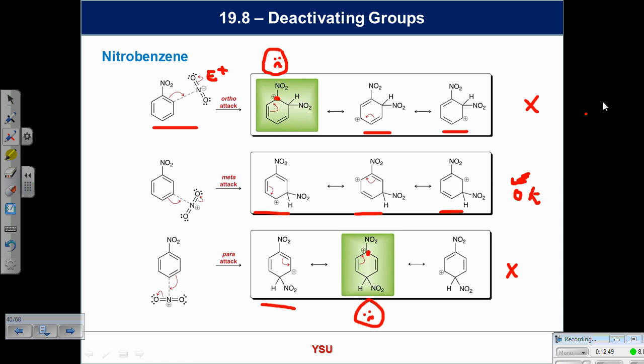So take home from there. Nitro groups and similar electron withdrawing groups slow down the reaction. Sometimes you need more pushing conditions, more harsh conditions to make the reaction go because it's slower. But then when we come to think about the carbocation intermediates, you're looking to avoid the charge next to the substituent. And as we progress through the last slides today, you'll see things like ketones, carboxylic acids, esters. With that carbonyl right there, they are electron withdrawing, they are meta for the same reason.